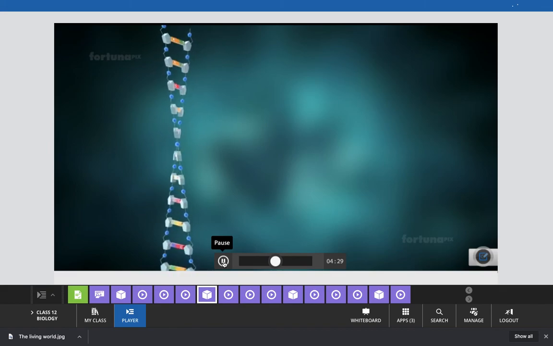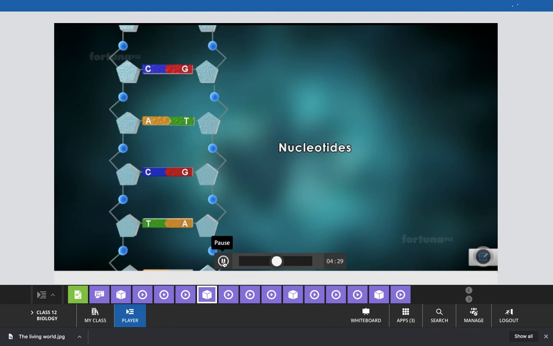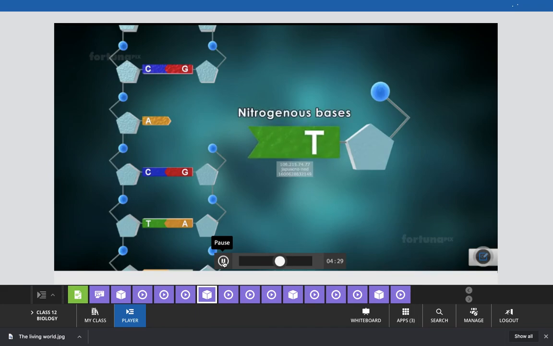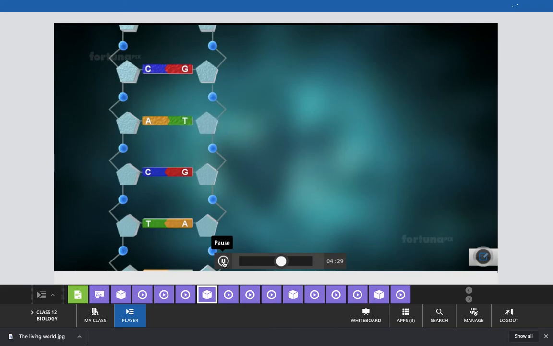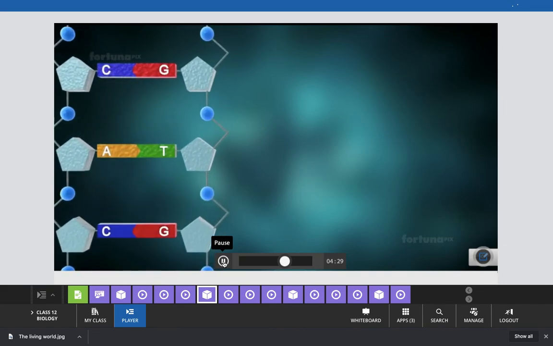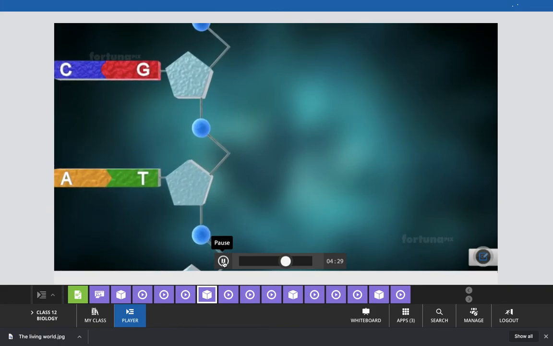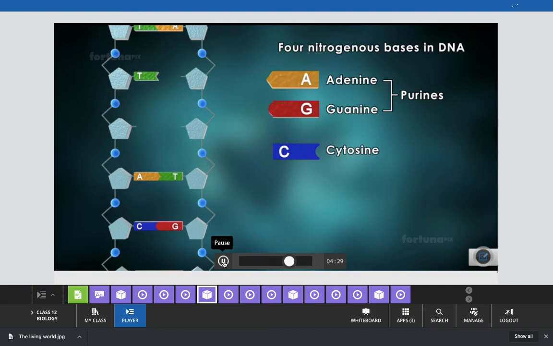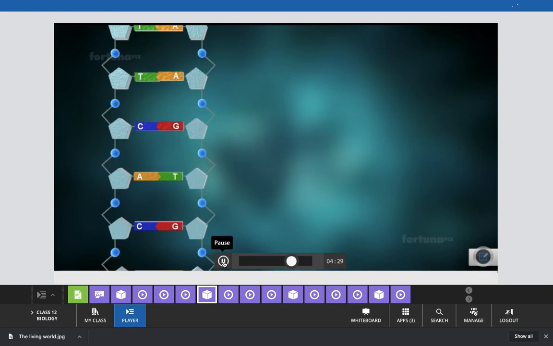DNA is a macromolecule polymer made of subunits known as nucleotides. These nucleotides are made of three units: a phosphate group, deoxyribose, and a nitrogenous base. The nucleotides are arranged into chains or strands. Each strand has a backbone made of alternating groups of deoxyribose sugar and phosphate groups. The sugar molecule of one nucleotide is linked with the phosphate of the next nucleotide. There are four nitrogenous bases in DNA: adenine and guanine, referred to as purines, and cytosine and thymine, known as pyrimidines. The bases are attached to the sugar molecule.